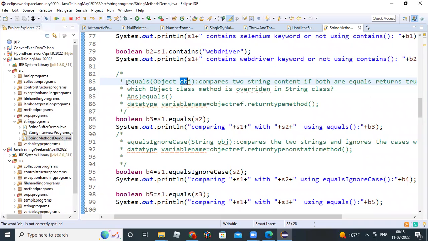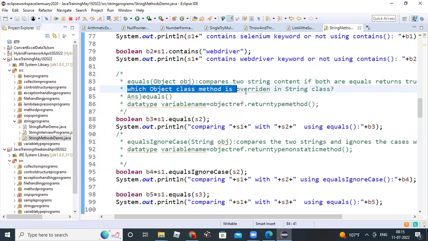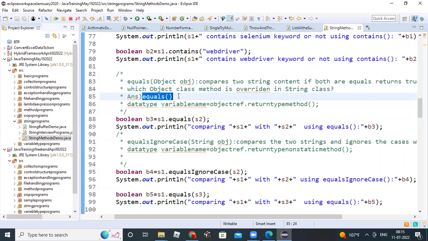This method is already available in the Object class. So which Object class method is overridden in the String class? Equals method. Overridden means Object is the superclass for all the Java classes, and String is the child.